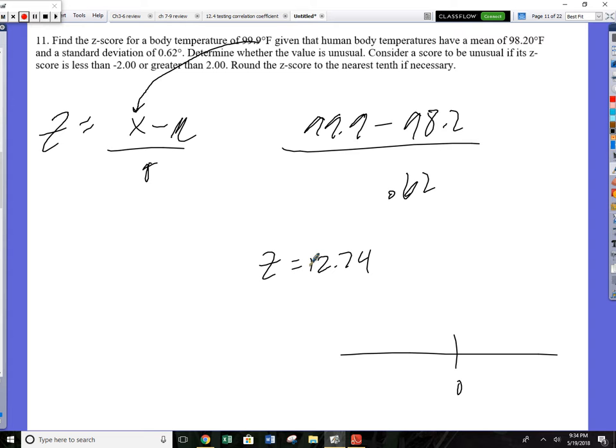And it's positive, so we're going to go to the right. 1 standard deviation, 2 standard deviations, 3 standard deviations. Boom. So it's living right here. So this is pretty close to an outlier. It's pretty close to the top percent. Consider it to be unusual, anything that's outside of 2 standard deviations. And this is almost to the 3rd standard deviation. So this is where the rich of the rich live. So not very many people here.